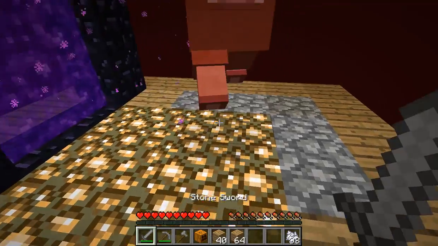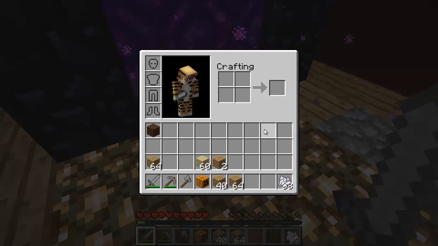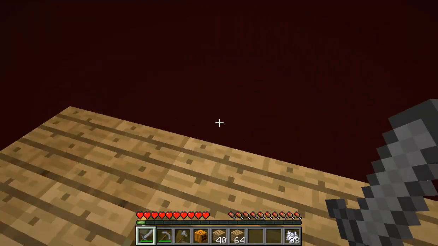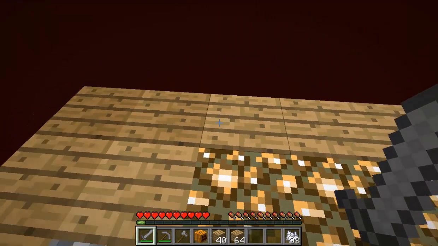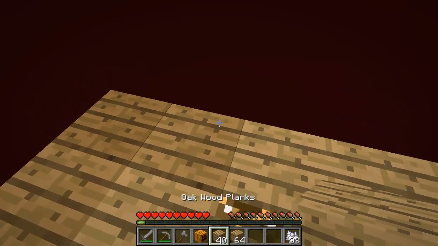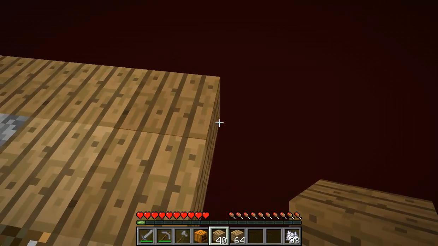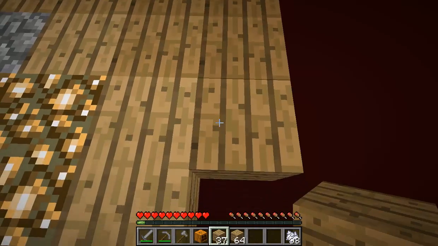There we go. Okay, sorry sheepy, but I do need the wool. So I've got another bit of wool there, and I'm slowly collecting enough wool hopefully to do something with. So what I might do is, let me just think about how I'm going to do this. If I make a platform, it's going to be a fairly large platform. Hopefully the zombie pigmen will spawn on these wooden planks here.